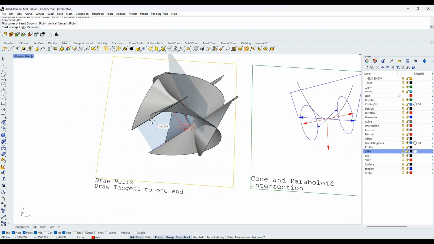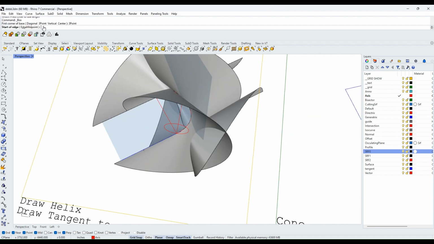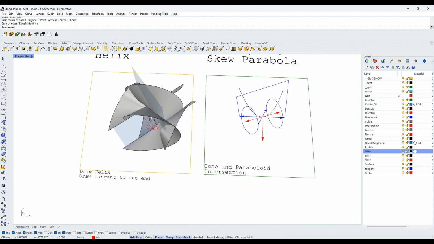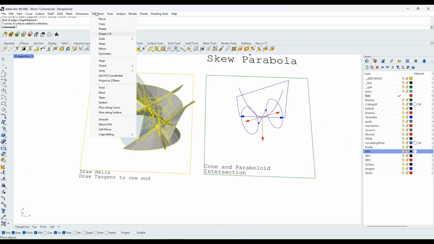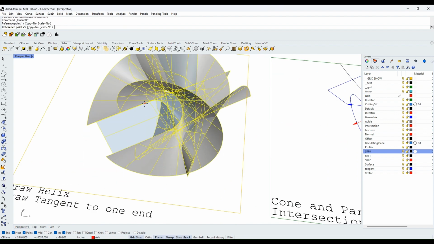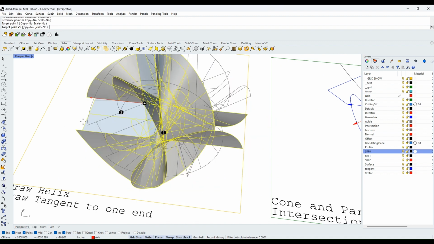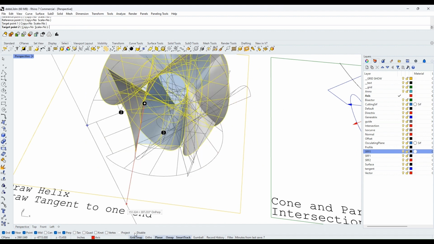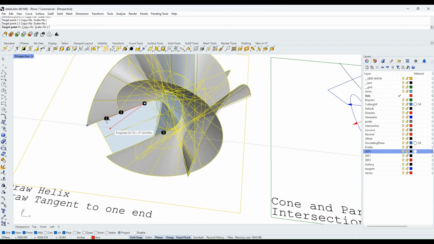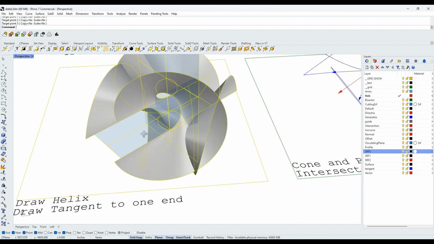So let's just draw a rectangle. So let's make this horizontal. I can do that by transform orient 3-point. And then just hold shift, actually turn on project. So it's like the same, but horizontal.